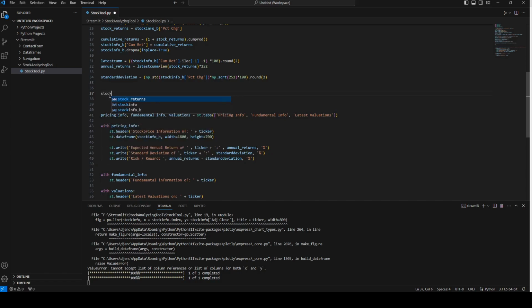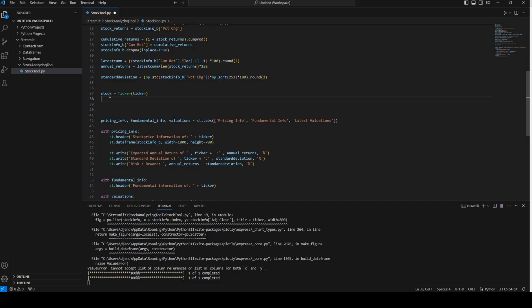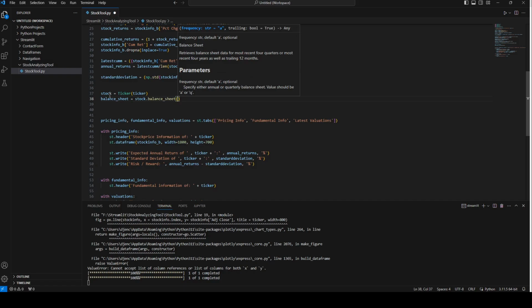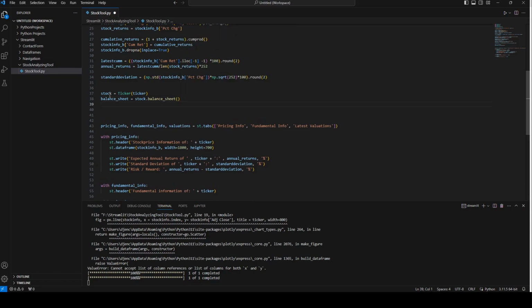So we're going to say stock equals Ticker, and we're going to download the balance sheet. Balance sheet equals stock dot balance sheet, and we need to reset the index because we will have two headings.